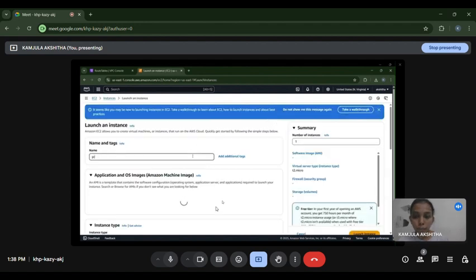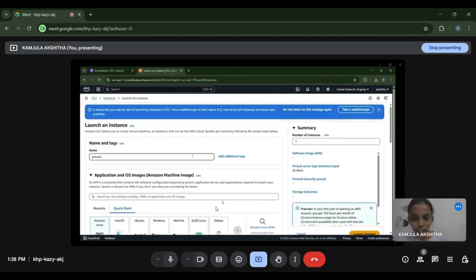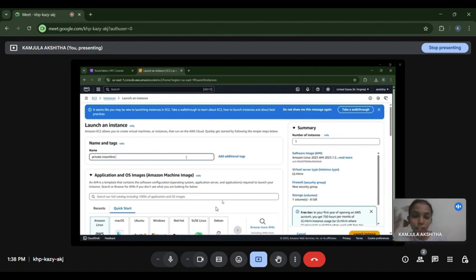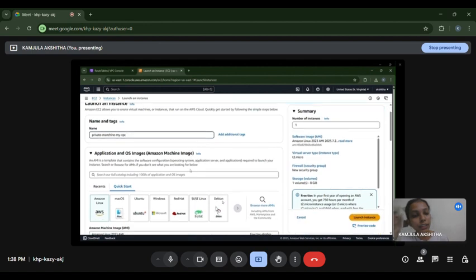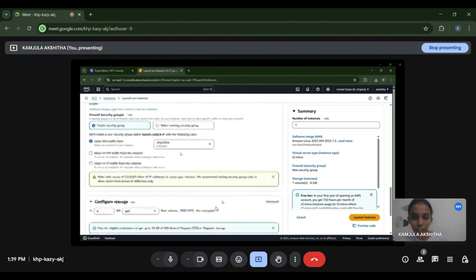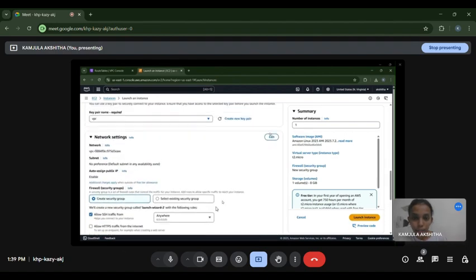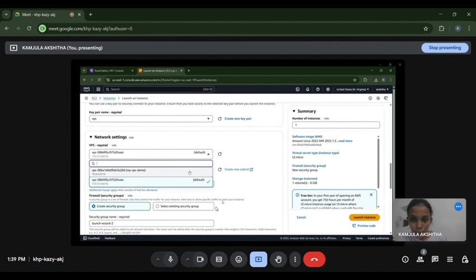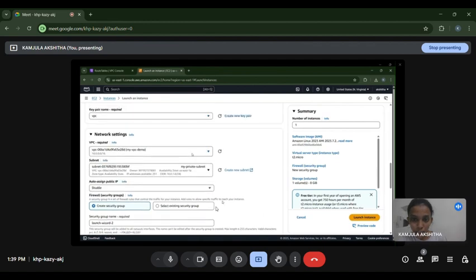Here I am creating the private instance. The private EC2 instance is isolated from the internet but accessible from within the VPC. Here I am taking the key pair which I created. I am editing network settings. So my VPC, and the private subnet.